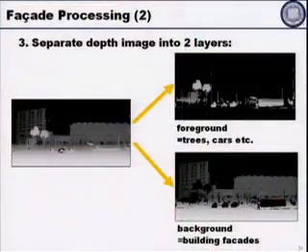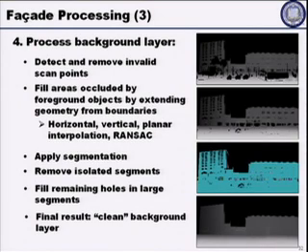So you start with this kind of image. It's separated into foreground and background, as I was just talking about. The background ends up being the buildings, and the foreground is the trees and the cars and various other things. You apply a bunch of techniques that I won't go into in detail to fill out the holes in the background, which is the buildings. You apply some interpolation techniques, and at the end you end up with a clean background which consists of the facades of your buildings.